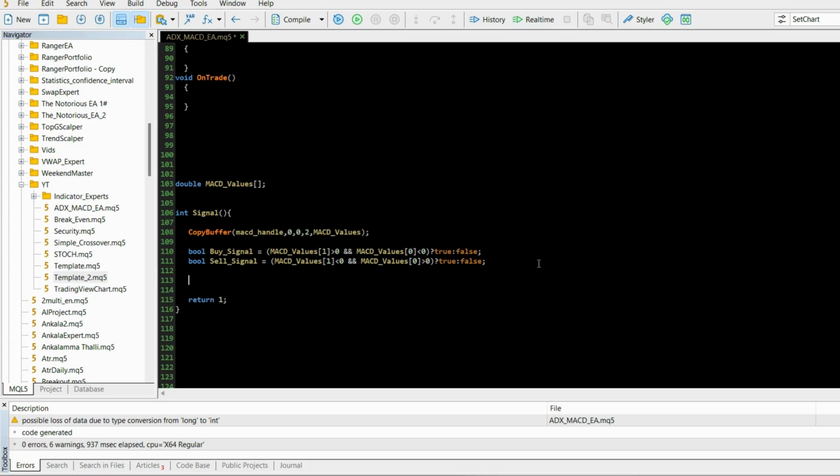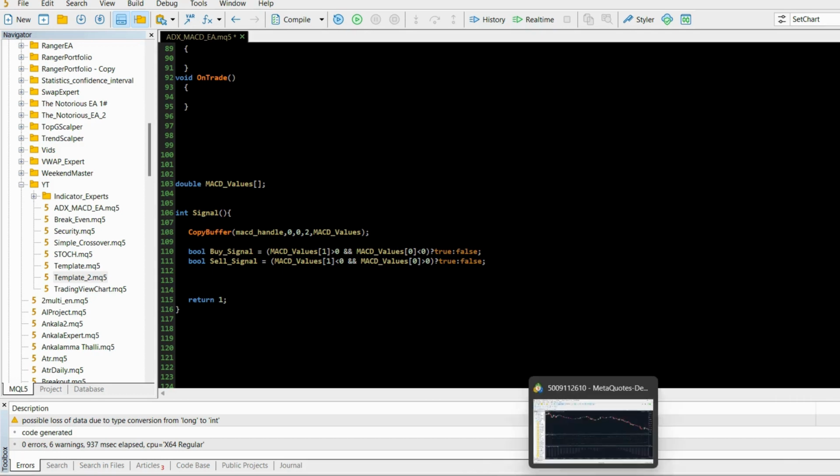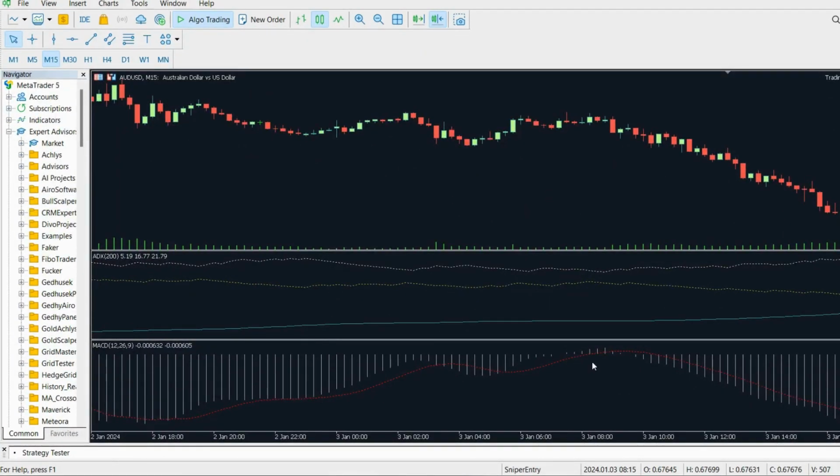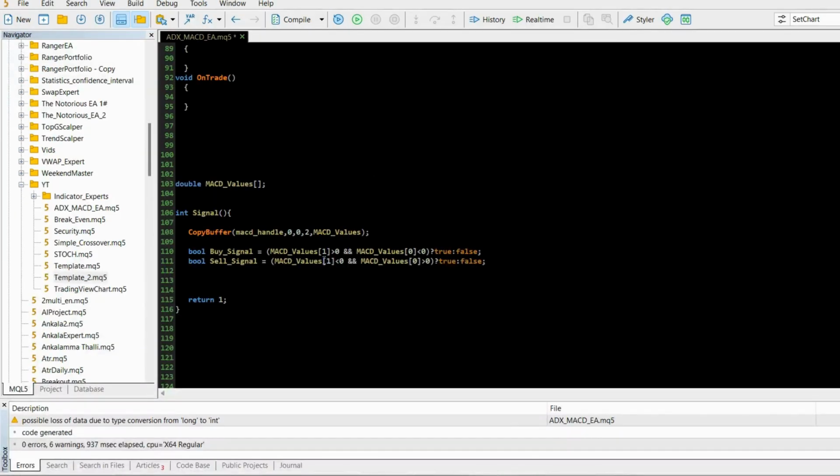And it should be working right now. I'm just not sure with one thing, because if you check the MACD indicator, it has two buffers. The first buffer is for this line, and the second buffer is for the histogram. And right now I'm not sure if we should be calling 0 buffer or 1 buffer, or the buffer at position 0 or 1. I think it's for the buffer at position 1, so I will change this, and we will see if that works as it should or not. Okay, so this is our MACD signal, and this works fine.